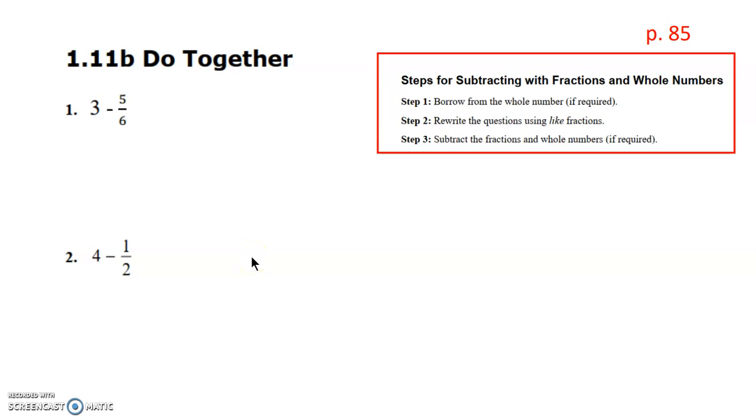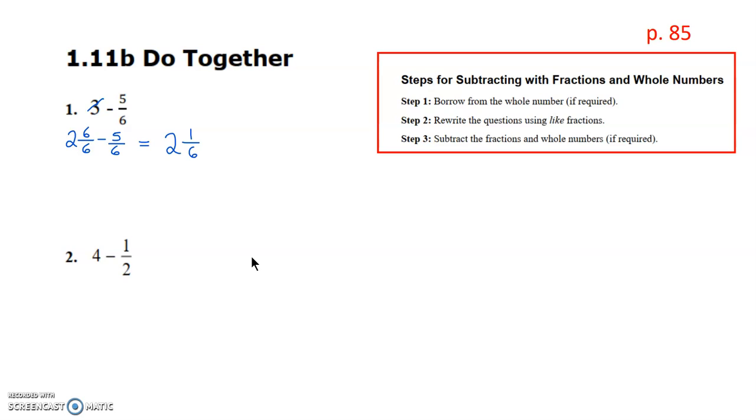So let's do some borrowing. We have 3 minus 5/6. 3 has to change into fraction form. So what we can do is borrow, making it a 2. And then we create the fraction we need. We make 6/6 so that we have a like fraction to subtract 5/6 from. Remember, it's like 2 minus nothing, so that is 2. 6 minus 5 for our numerator is 1/6. 2 1/6 is the result.